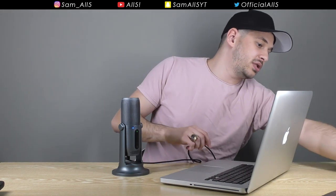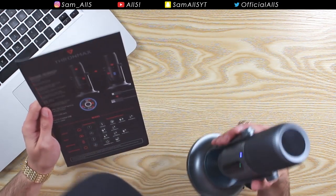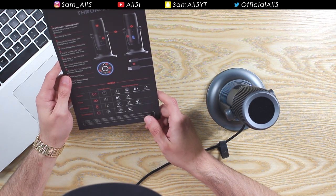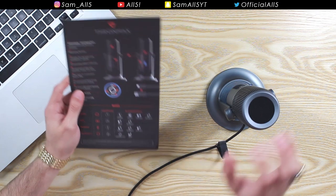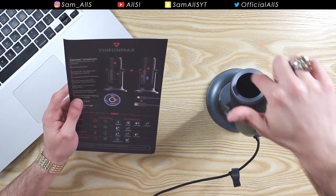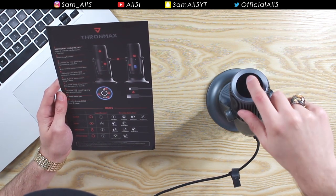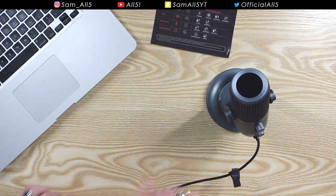I'm going to grab the little card that came with it. Currently it is set on cardioid, which is basically for streaming, podcasts, voiceovers and instruments, and it only records from this part here. So this is switched off, and only the front part, the top part even, will actually be recording. So let's go ahead and try a podcast style recording for this setting.